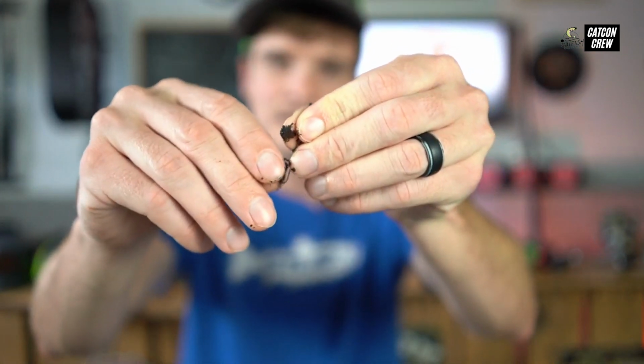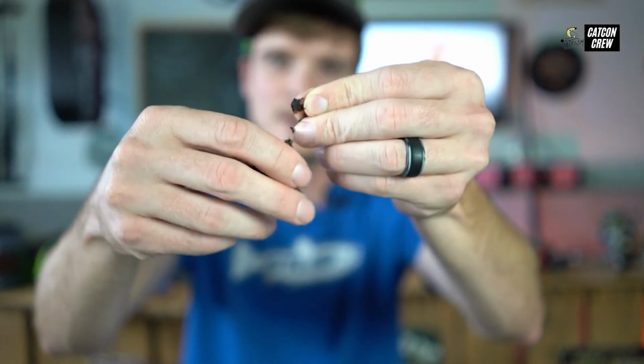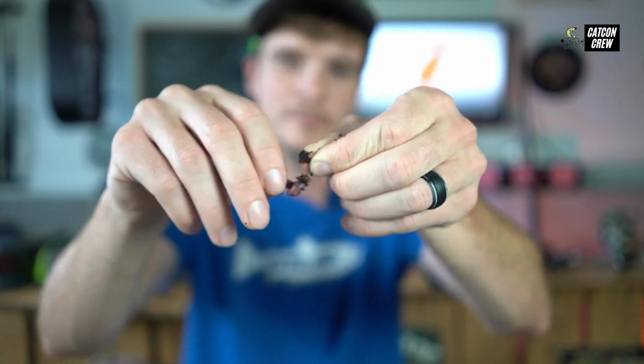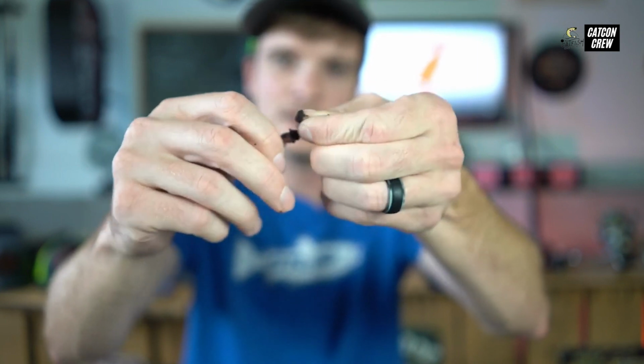And I do want to show y'all how I bait my hook. I know that seems kind of simple, but that's an important part of catching bait, especially if you're targeting small bait. So the first thing I do is break one of these red worms in half, and once I've got it broken in half, I thread it onto the hook in a way that there's nothing hanging down. That way the fish don't grab the bait, miss the hook, and just pull my bait off. So if y'all can see what I'm doing here, I'm just threading on and wrapping and working it up the shank of the hook.